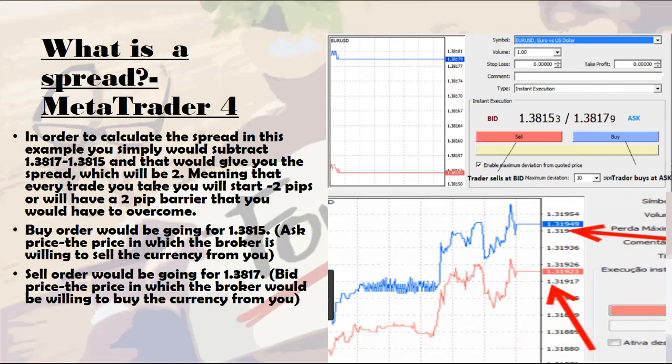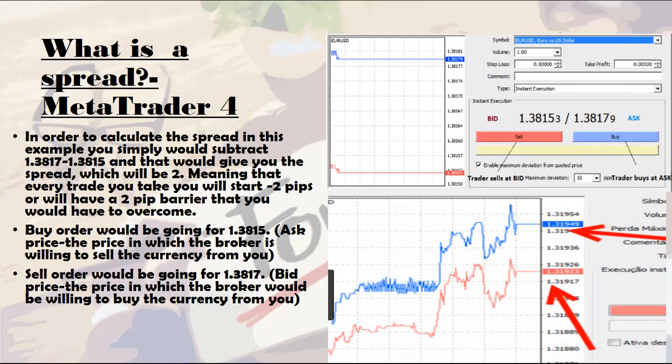Whenever you see the bid, just think about the price that the broker is willing to sell to you. If you go into a regular store and you want to buy bananas, that store is selling those bananas for 99 cents, and you're buying those bananas for 99 cents. So it's the same thing here. If you want to make a buy, you first have to get the ask price. I'm sorry, I had to switch up. You have to get the ask price.